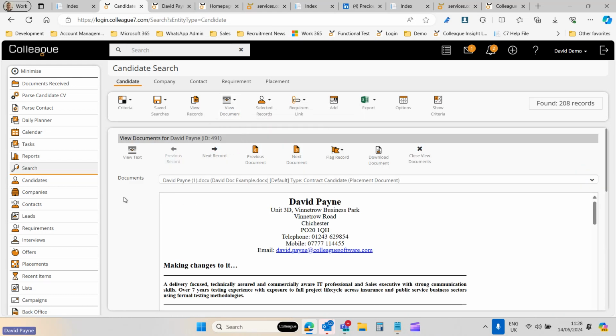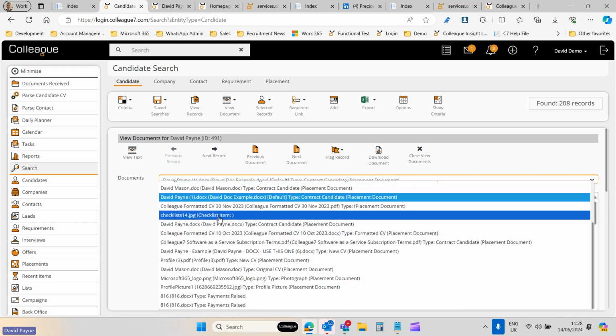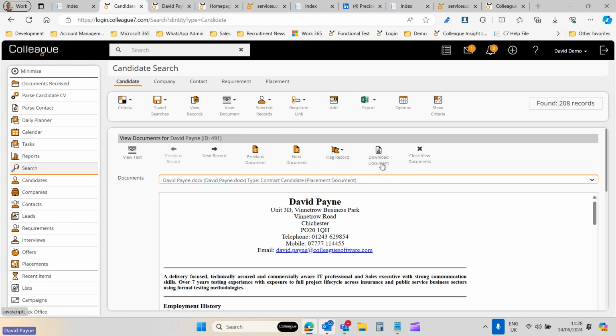So what we've added in is this option that you can now see here. If it's a docx file, for example, then it's a download option. So ultimately, you have the ability to view a preview of the file, but if you want to look at the file in greater detail and physically open it, you now have a means to do that.